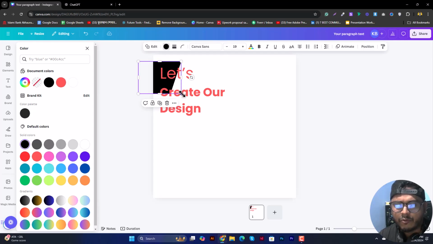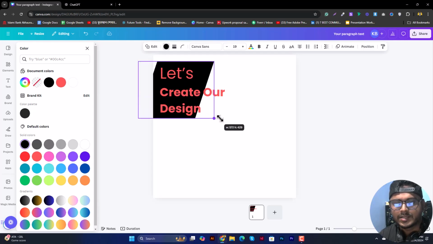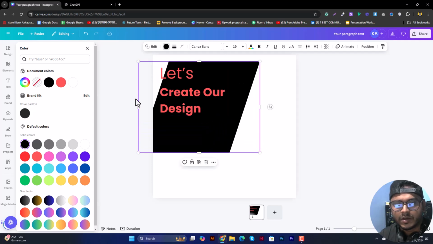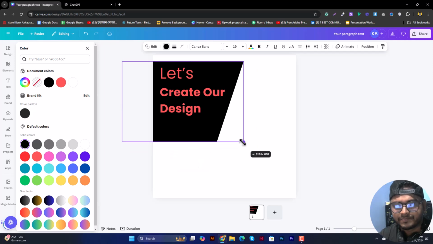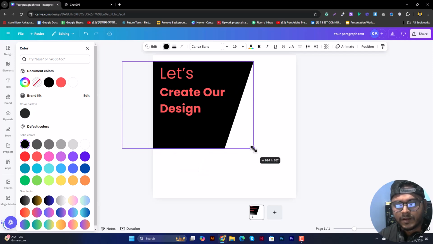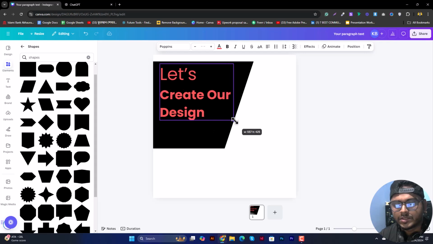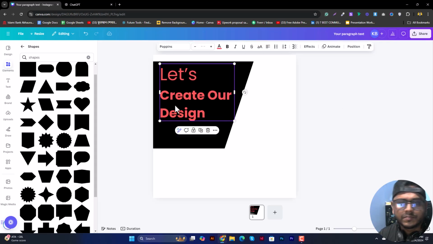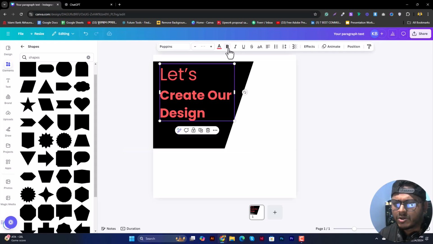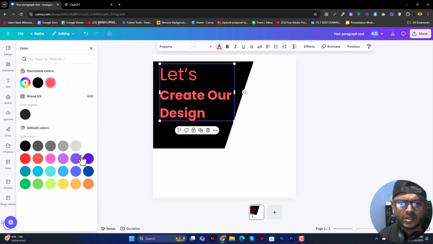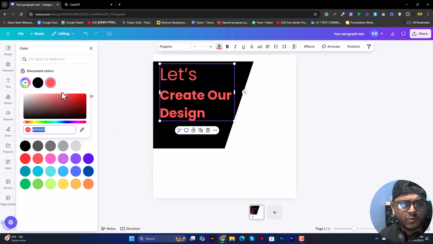So how can we increase the size of it? Select it and drag. Okay, we can drag it over here. Now we have to increase the size of it. Let's see. You can change the text color to white, I think it will work as well. I think this color is not working properly, so I believe it will be great to use white color as well. Let's see what will work.